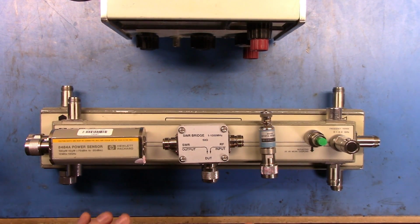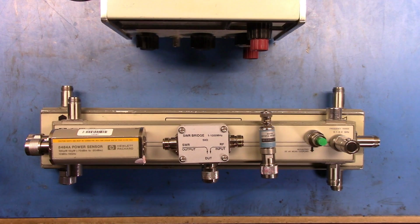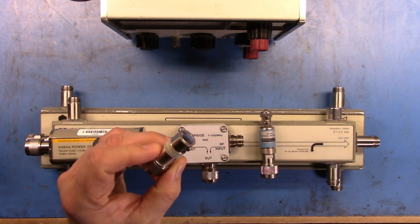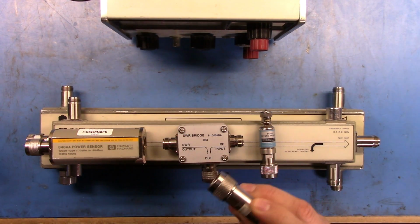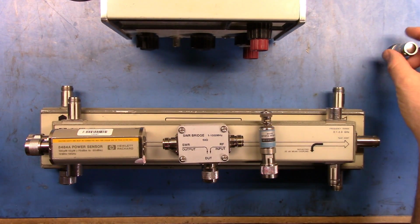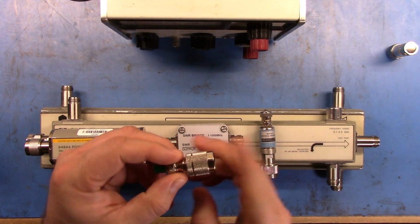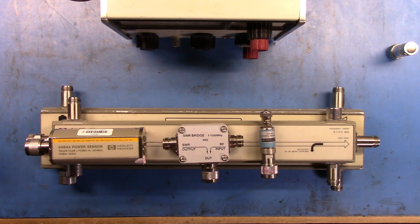Anyway, what we're going to take a look at today are a bunch of these components here, the primary things that you'll use to measure SWR. Let me step back and start over. What I have here is two loads. This is a 909A from Hewlett-Packard. This is going to be a very low SWR load, especially at the frequencies we're going to use in this kit. This is just a crappy 50 ohm terminator that I've got with a little connector. I wanted something that would give us a little bit of a better value that would be easier to find.